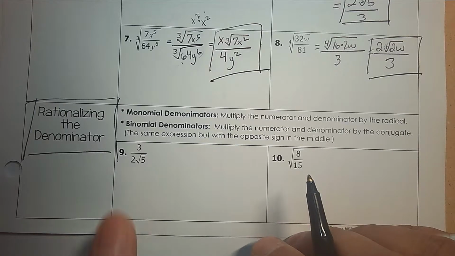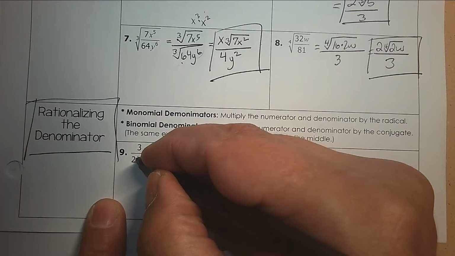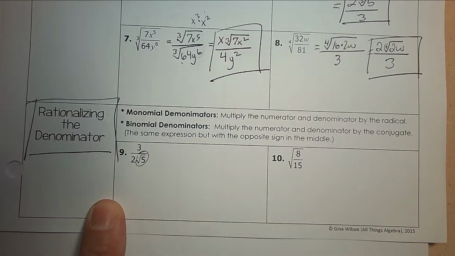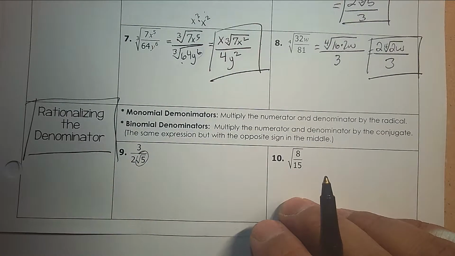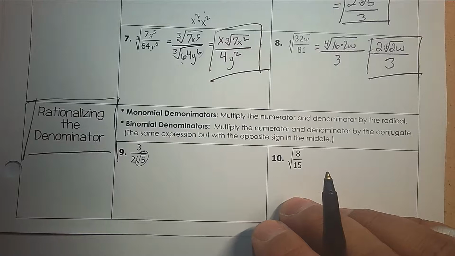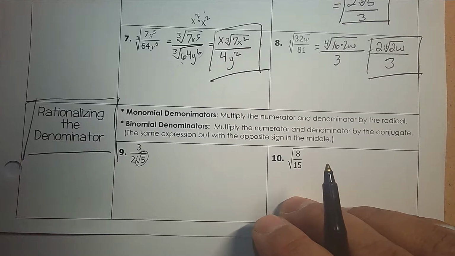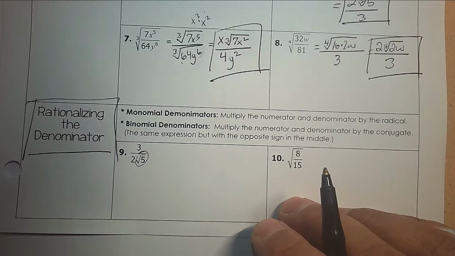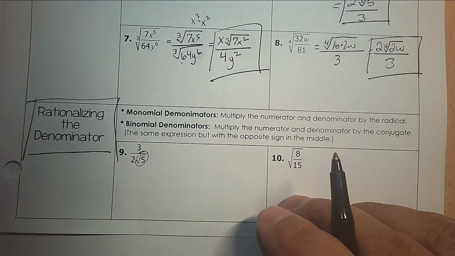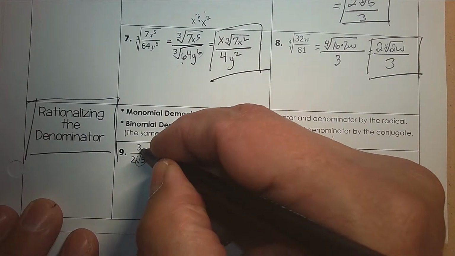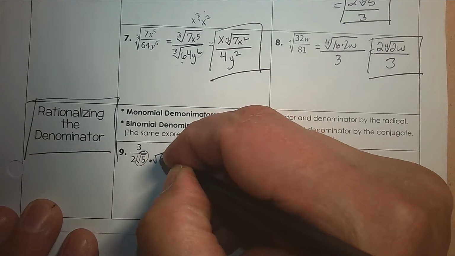So when I look at the denominator, root 5 is what? Irrational. I want that to be a rational number. The work that we're going to do is called rationalizing the denominator. So what does it mean to rationalize the denominator? To make the denominator a rational number. That's what we're doing. So what's irrational, we're going to multiply top and bottom times.